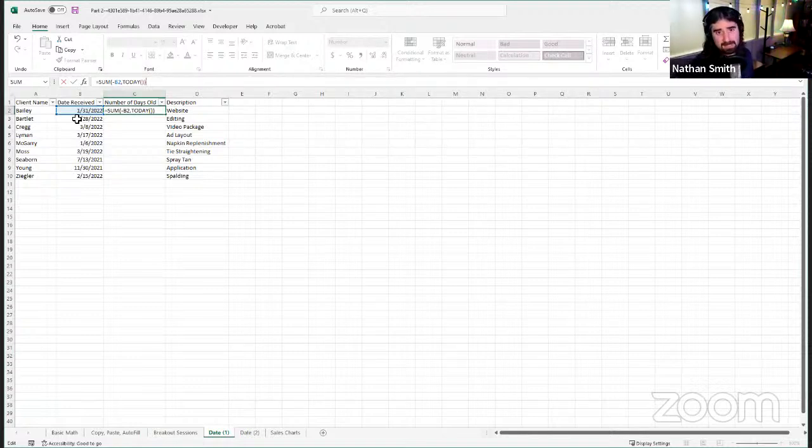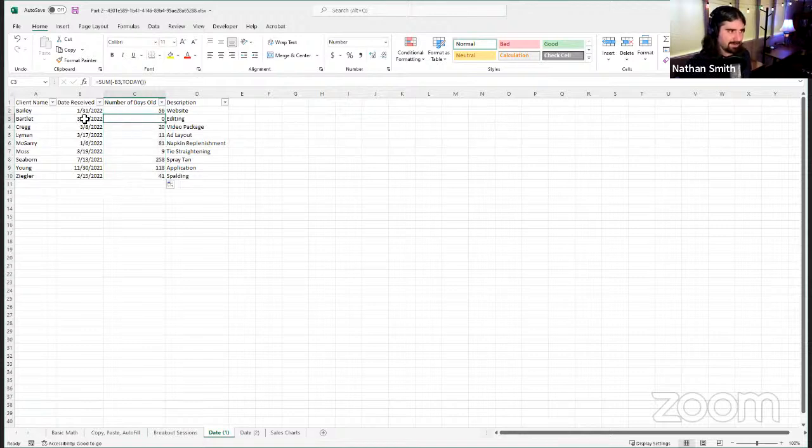As I mentioned, we can add and subtract dates in Excel really easily. So what I'm doing here is subtracting the date I received the assignment from today's date, and that's going to give me a number of days, specifically 56. So 56 calendar days ago, I received this assignment from Bailey to do something with a website. Great. And then I can come over here, double click this dot, and autofill it on down. So I got this assignment today. This assignment's 20 days old. This assignment's 258 days old. So that one might need some attention, and so on and so forth.